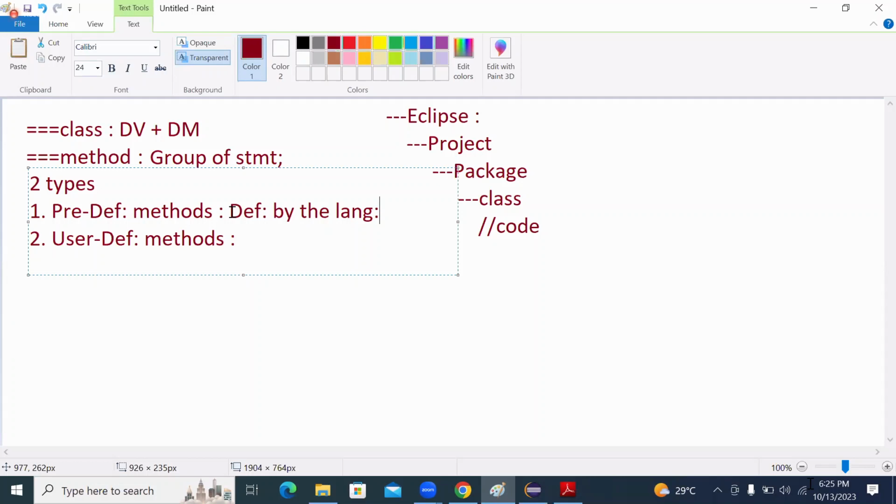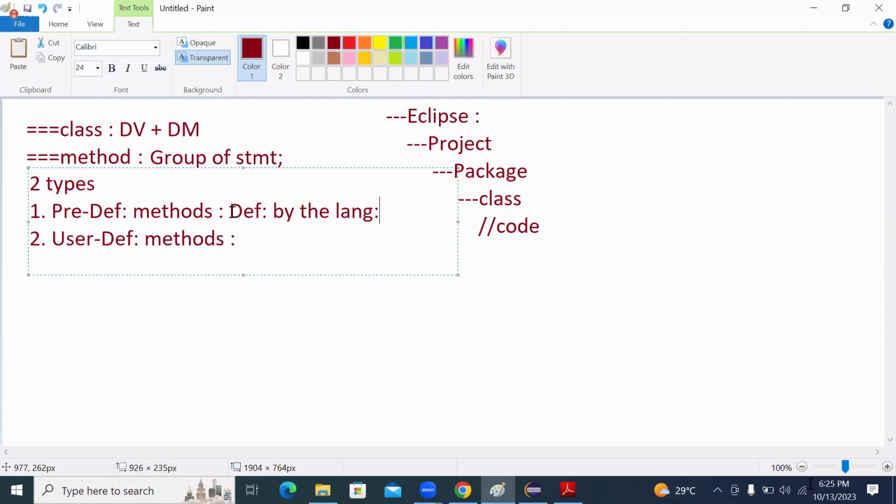In that Java language, the Java developers have already provided a number of methods. They have already written a number of methods according to the requirement. According to the requirement, we can utilize those methods.